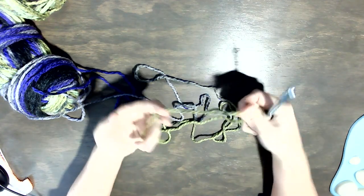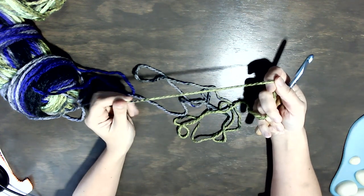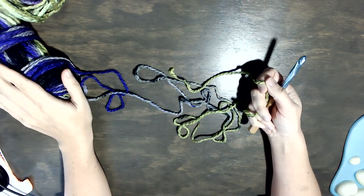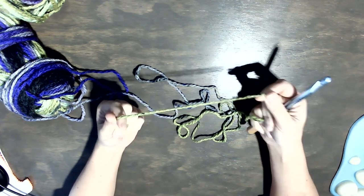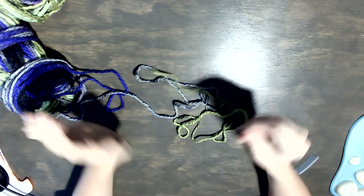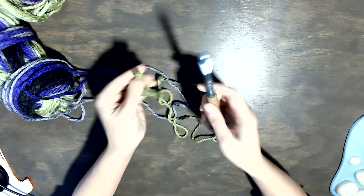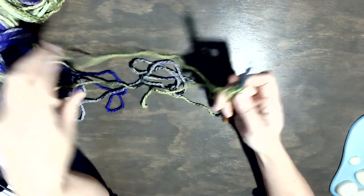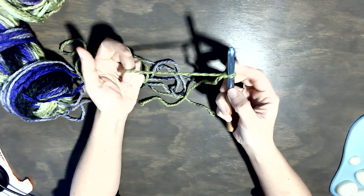So to get started, you're going to get your yarn somewhere where it's comfortable for you to work from. Personally, I find that it always seems to be the most efficient for me to have my yarn off to the left side as I am right-handed. So we're going to start off by making a slip knot about 7 or 8 inches from the end of the yarn. That way you have a tail to weave things together at the end. Got a slip knot. Going to put it on your hook and tighten it down so that it's snug but not so tight that it can't slide.